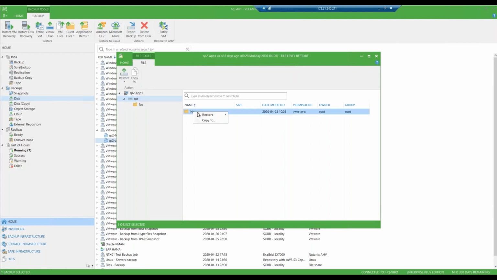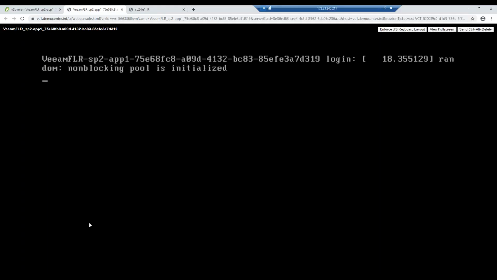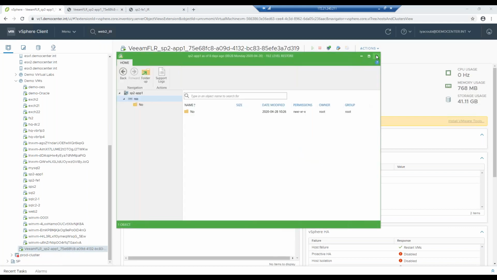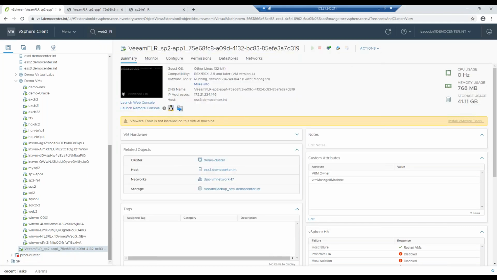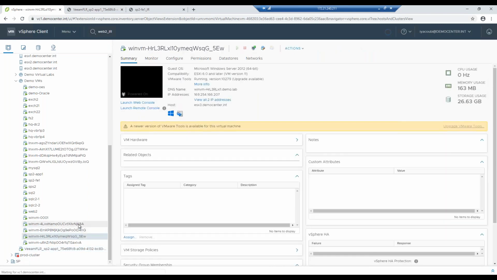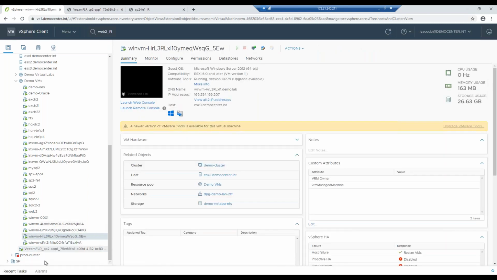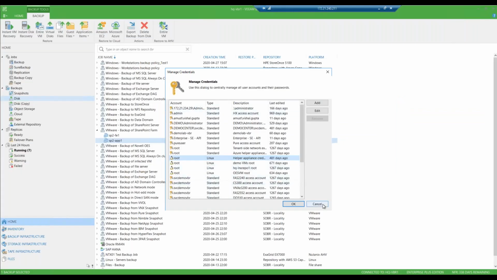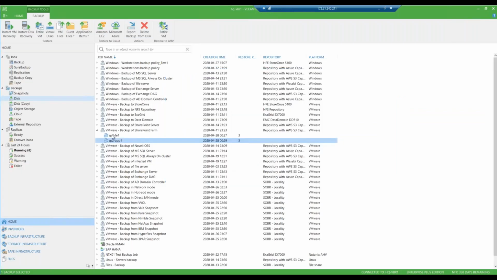Unfortunately this one is almost empty, but the principle is the same. We mount it, okay, this is the appliance, we need the password, we just mount it here. Now I will just close this and it should disappear. Yeah, it turns off and it disappeared. Okay, so now we saw the files.